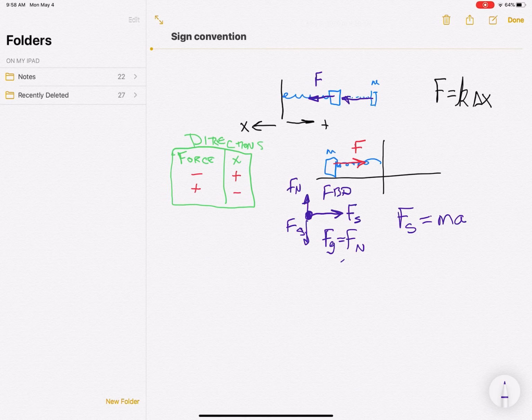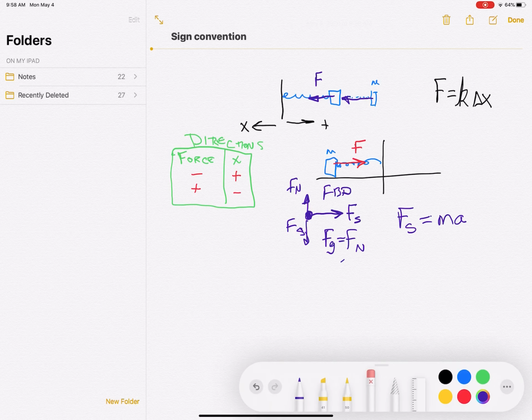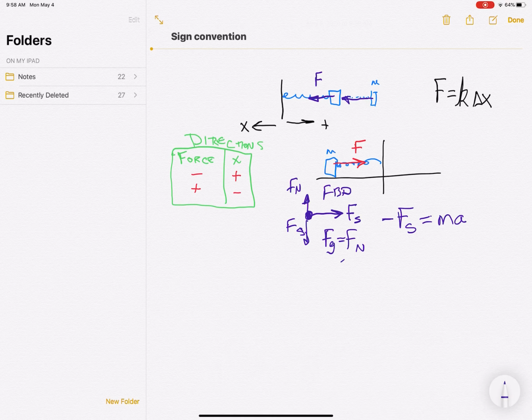But when we get back to the force of our spring, no matter where you put it in, it's going to come at us with a negative sign. Because if you plop it in the positive coordinates, you'll get a negative force. If you pop it into the negative coordinates, you'll get a positive force. This is better seen as negative kx equals m d²x/dt². So this is why that force of the spring needs to be negative, in order to add consistency between the two sides of the equation.